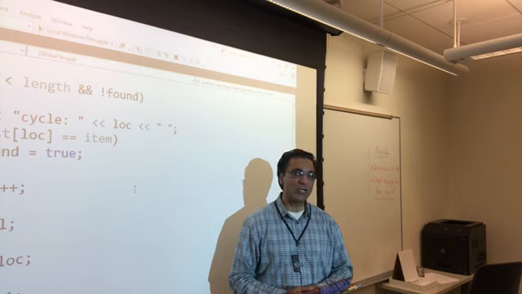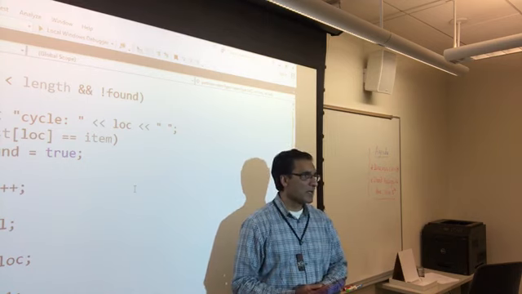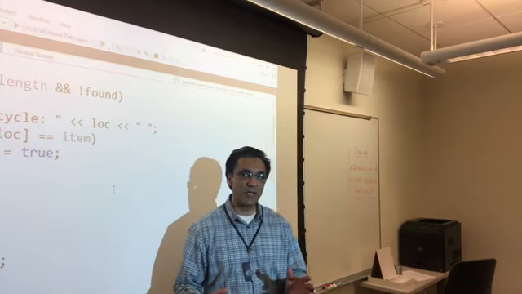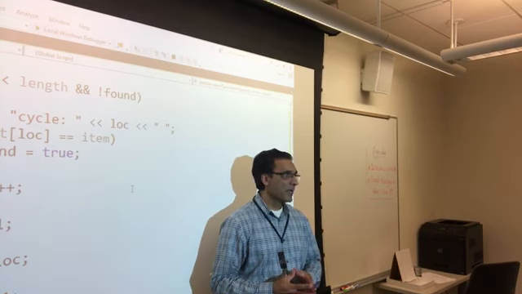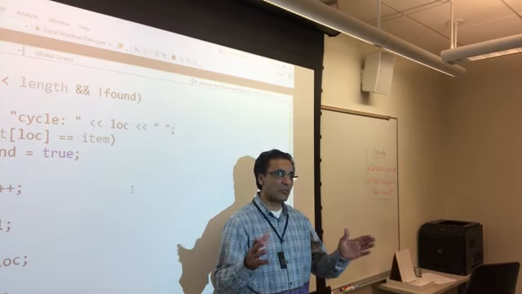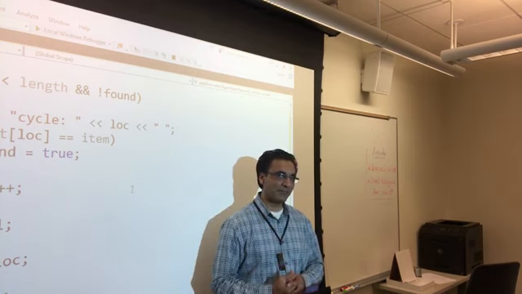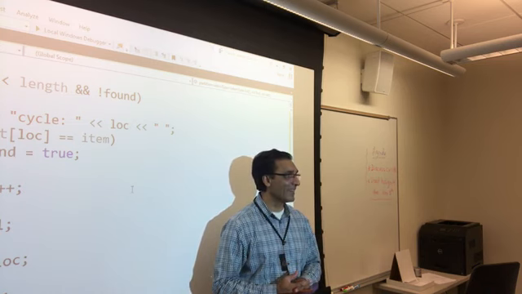So I'm checking if the first is not greater than the last. While first is not greater than last, we find the midpoint: first plus last divided by 2. Then we go to the list and compare the item at the midpoint with the search key. If it matches the middle point, we say it's found. Else, do this.